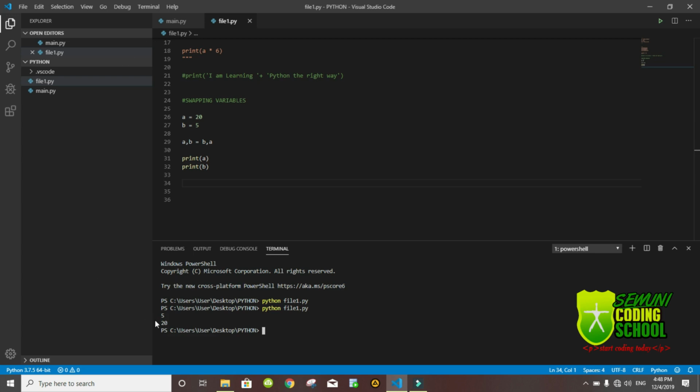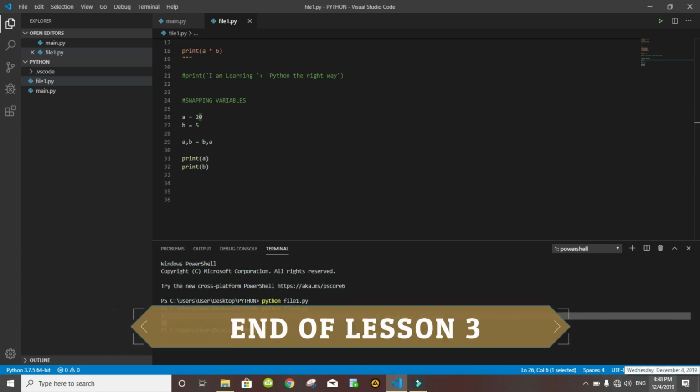You can see the variables swapping. Originally A is 20 and not 5, and then B is 5 and not 20. But you can see here that the variables have swapped. And this will be the end of our third lesson.